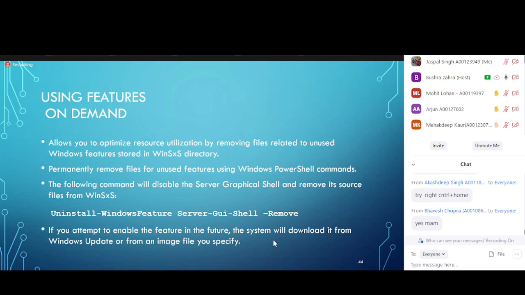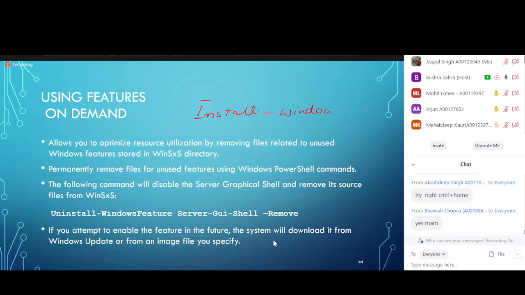So what we can do, if you want to run this command at this point, I can do that, but that will remove the GUI feature from the server. So if you use Install-WindowsFeature, what feature?